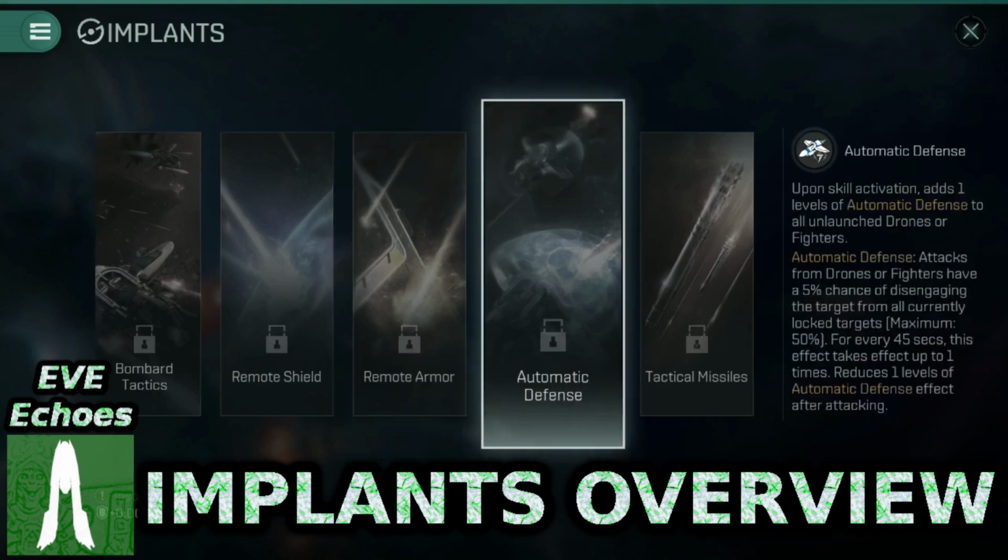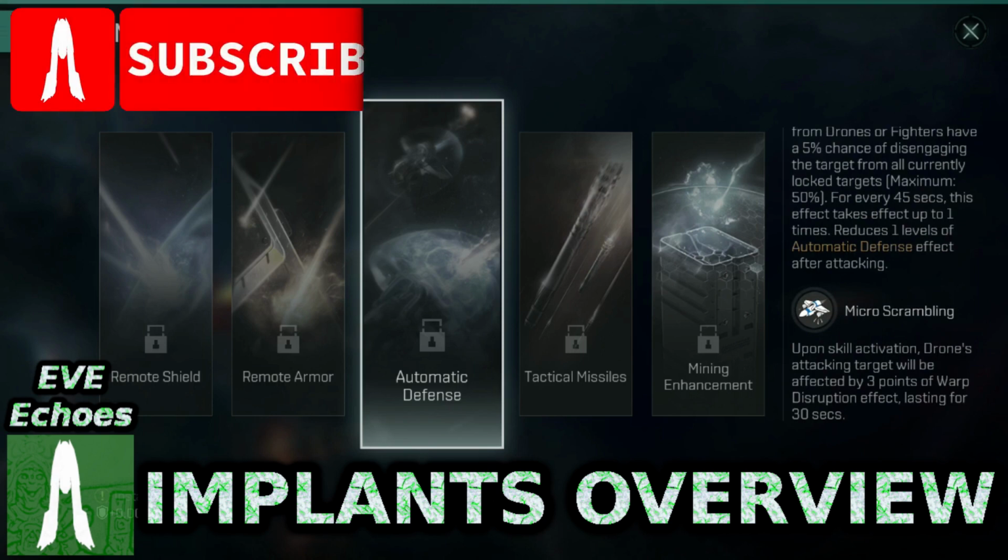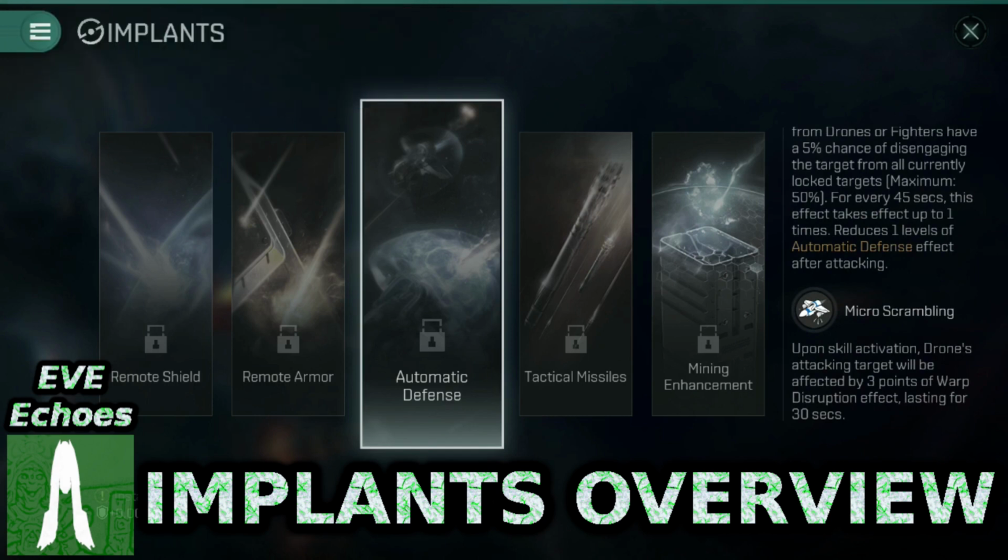Automatic Defense. This applies to drones and fighters once again, and applies bonuses to unlaunched drones and fighters. The bonus applies for a chance for the target to lose all of its target locks. That's right, you can force your opponent to lose all of the targets that they've currently got locked up. And at level 45, upon activation, drones gain a warp disruption effect.